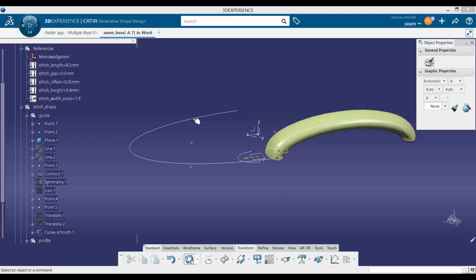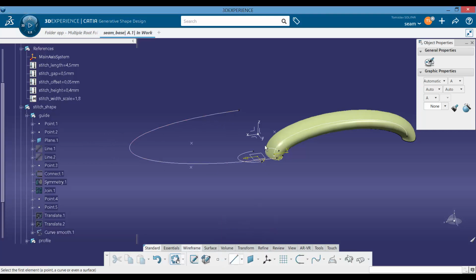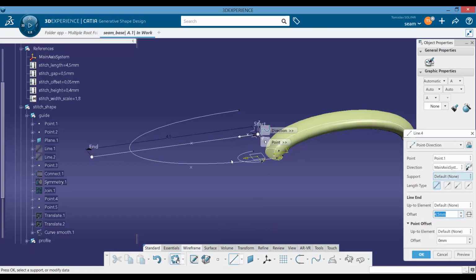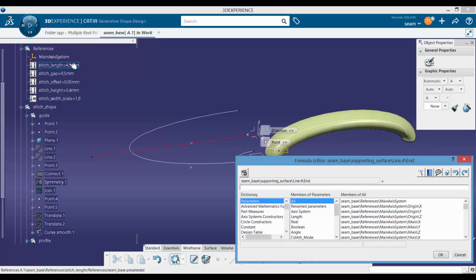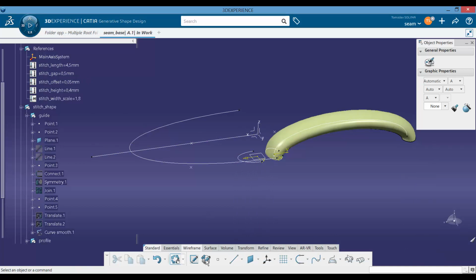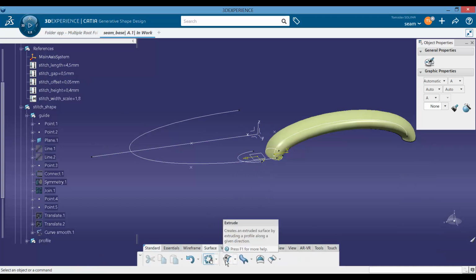As a support for this support curve of the blend, we will create one simple planar face, which will have the length of the stitch. So I did formula, we will just connect with the complete length, and we will extrude it somewhere.